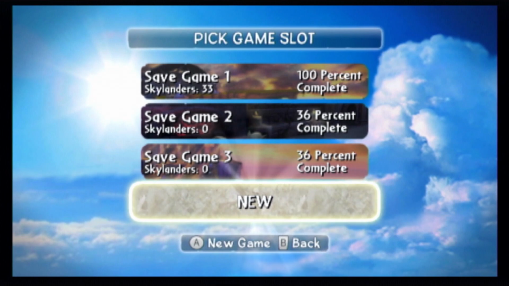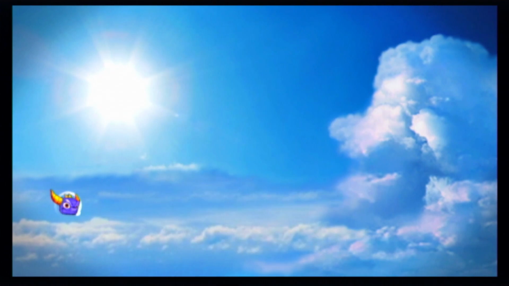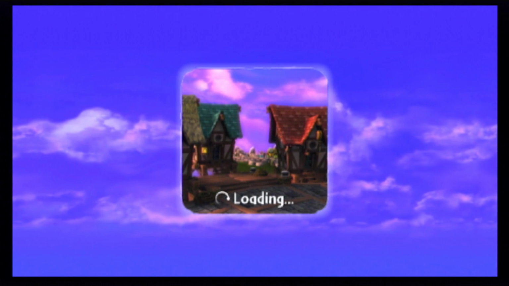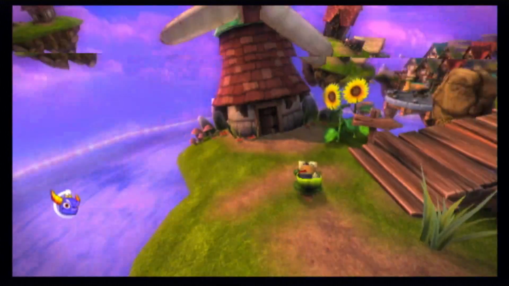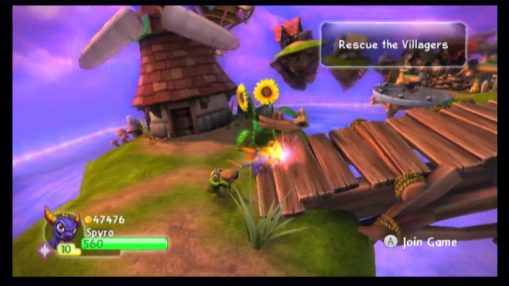Let's get started. This is Chapter 1, so run actually starts upon hitting new. Unfortunately, I cannot use a timer because OBS will run slower for me if I do so. So apologies for that. Anyway, we're going to start with Spyro. Spyro is a very fast Skylander if on the dash path, and we need Spyro for a Magic 8.